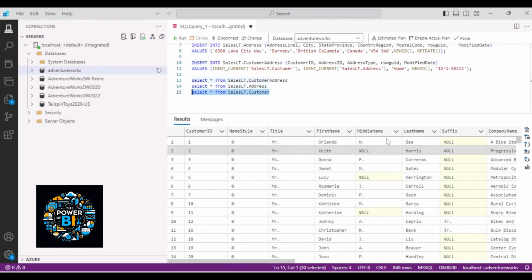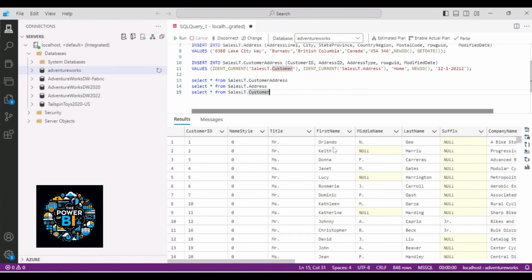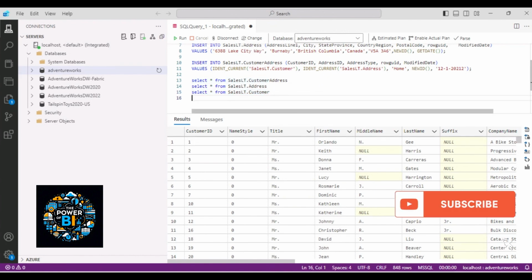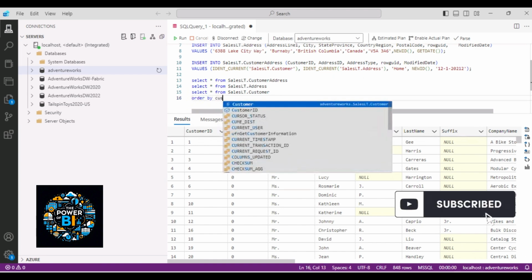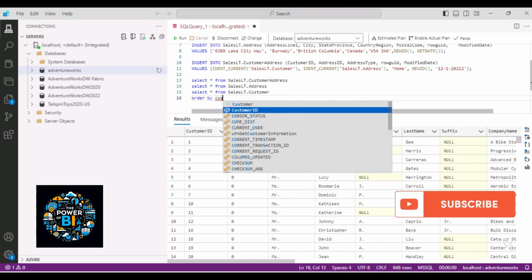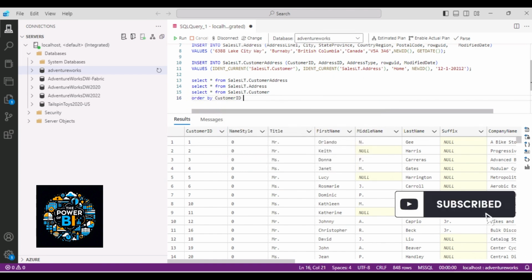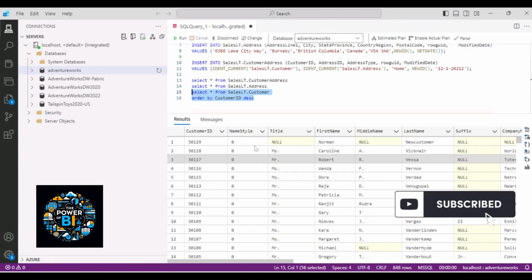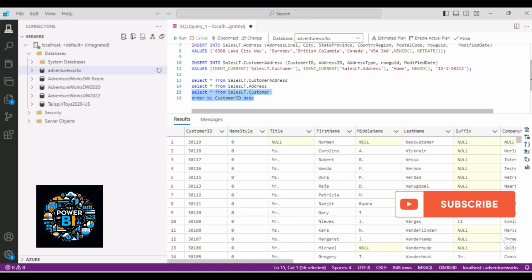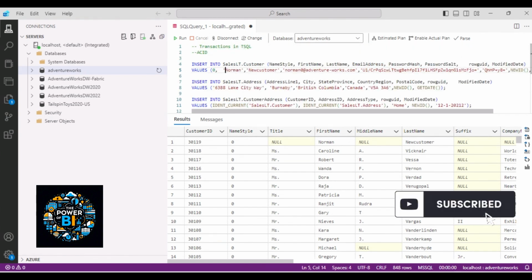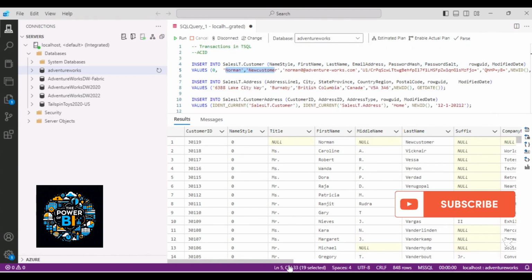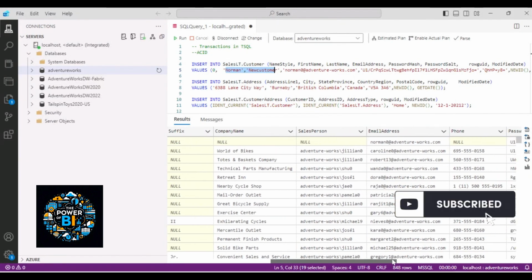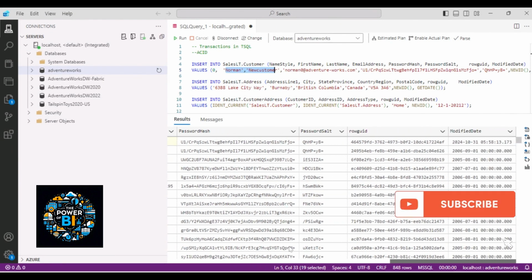This shows the new customer that has been added.